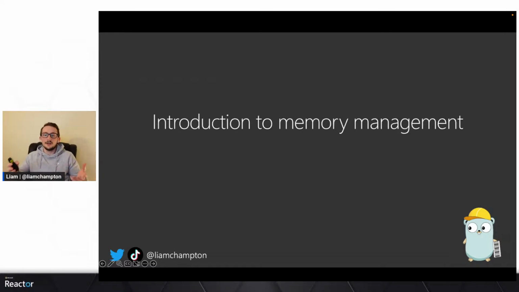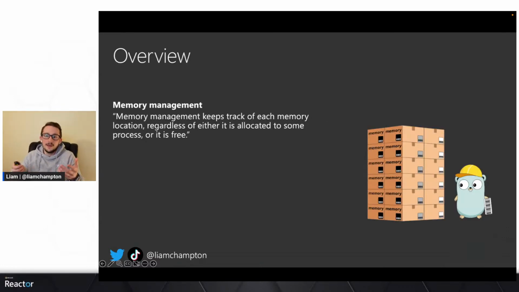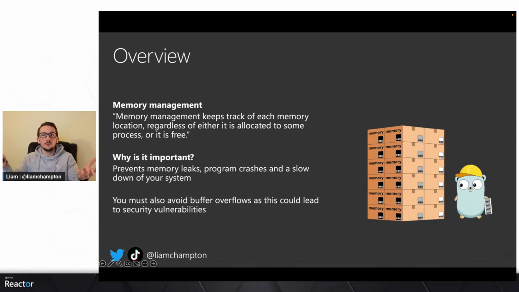So let's look at an introduction to memory management. What is memory management? Well, it is basically keeping track of each memory location, regardless of whether it's allocated to a process or not. It's your program understanding at a compute level if the memory has some values, if it's being used, or whether it is not. It's essentially figuring out which is which and whether it can be used or freed up.